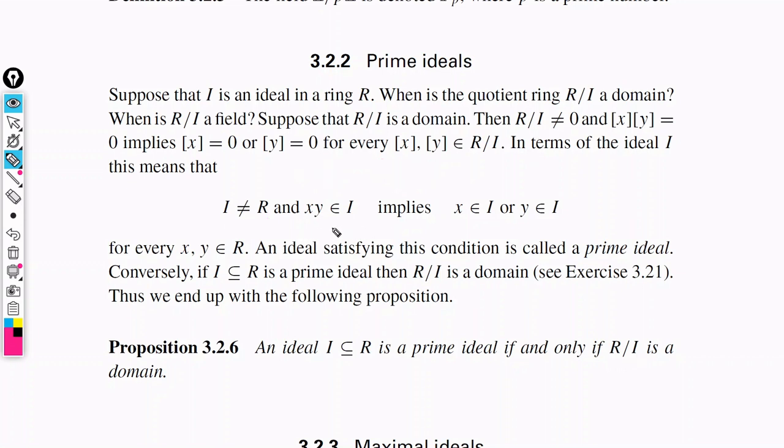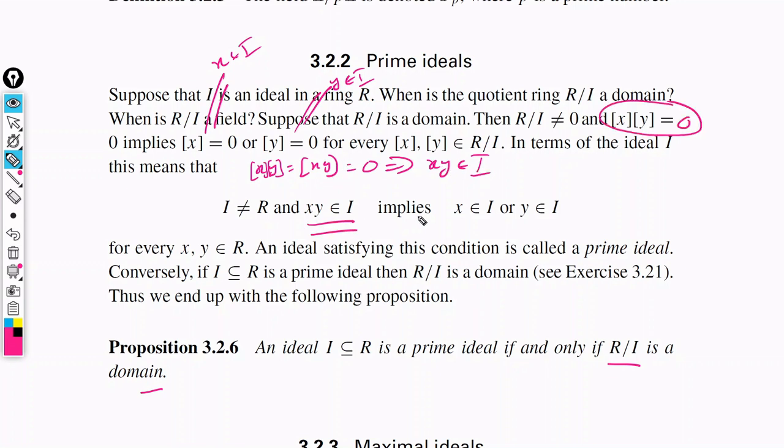Next we have to show that xy belongs to I implies x belongs to I or y belongs to I. Our assumption is R/I is a domain. That means R/I has no zero divisors. That means x·y equal to 0 implies x equal to 0 or y equal to 0. Okay, already we know that coset x times coset y is equal to coset xy, and coset xy equal to 0 implies xy belongs to I.